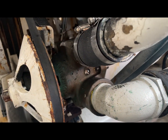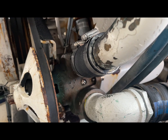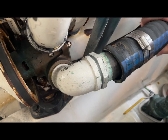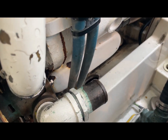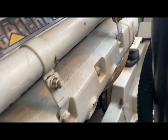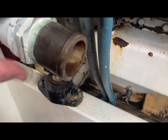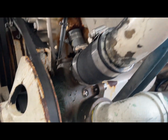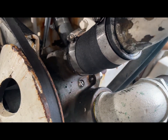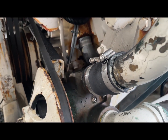Got to have the water shut off, otherwise you're going to make a mess — you definitely don't want a lot of salt water inside the boat. I've got everything off, just one last bolt to pull out and then I'll pull this off and we'll get it on the bench and see if we can get that impeller out without a fight. I broke the hose loose, just wiggling it off — pull it right off. I'll tuck that out of the way so no water falls out and it's not in my way while I'm working.